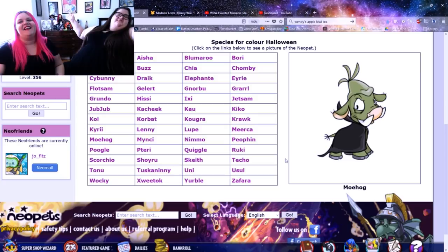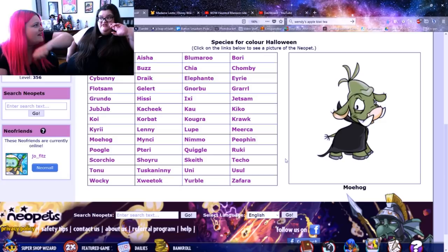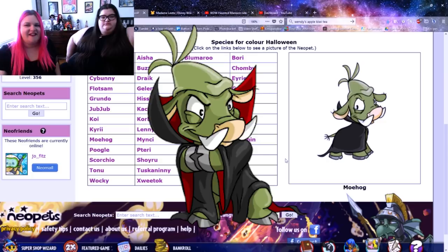That's a good one. I will say unconverted Halloween Mohawks are spectacular and incredibly rare. I don't remember what they even look like. He's got the cape up like that. They're so cute. Ugh. Halloween Mohawk is an A+ from us. Yeah. Mincy.